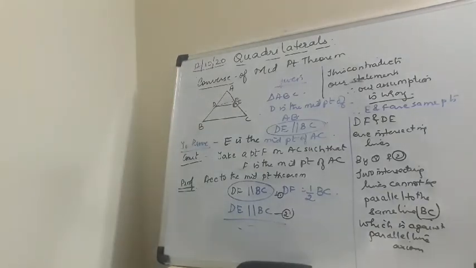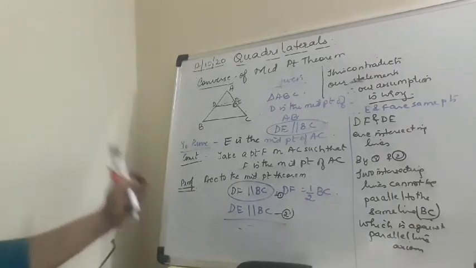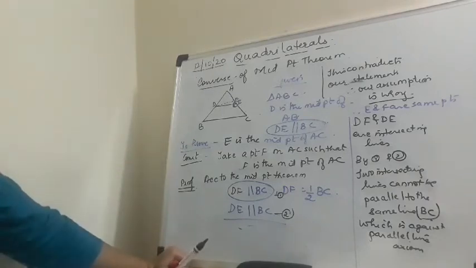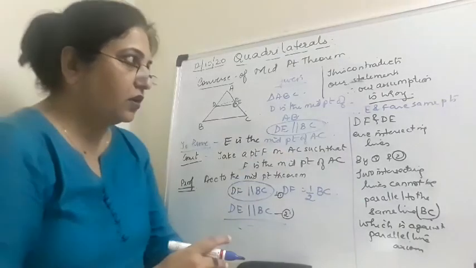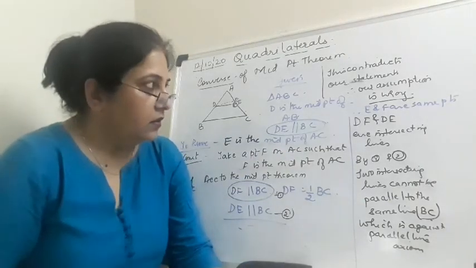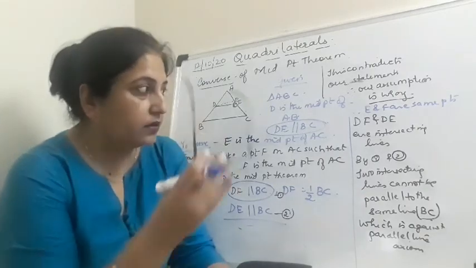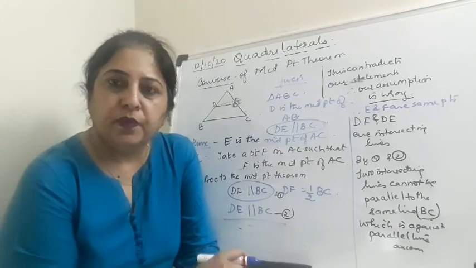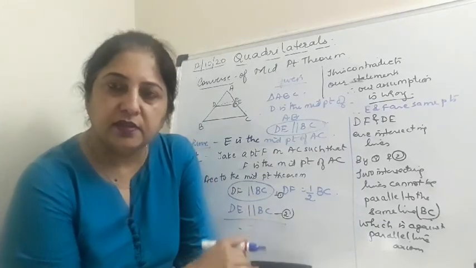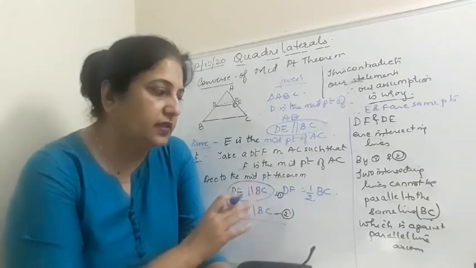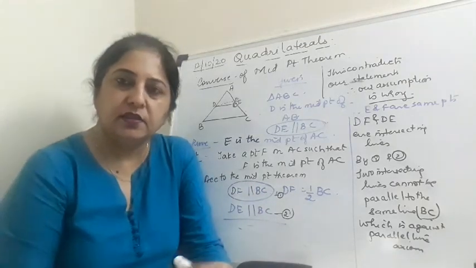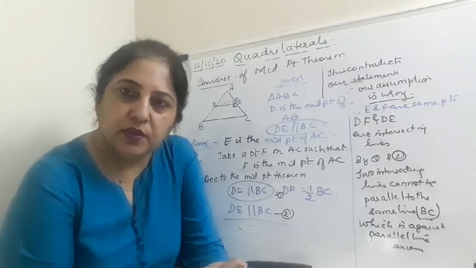Therefore this completes your proof, children, and now you will copy this proof, the first one as well as the converse of this, that is, the midpoint theorem, and tomorrow we are going to start with the next exercise, 8.2. If anything is not clear, you can ask me. So today we have completed two theorems. Go through them, write this in your notebook, practice them 2-3 times, and these are easy, they will not be difficult for you to understand, and tomorrow we'll start with the next exercise.